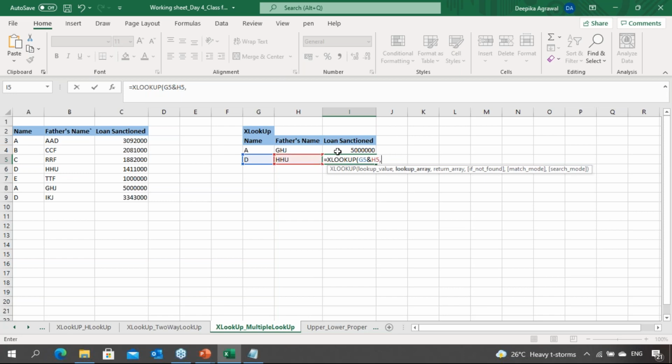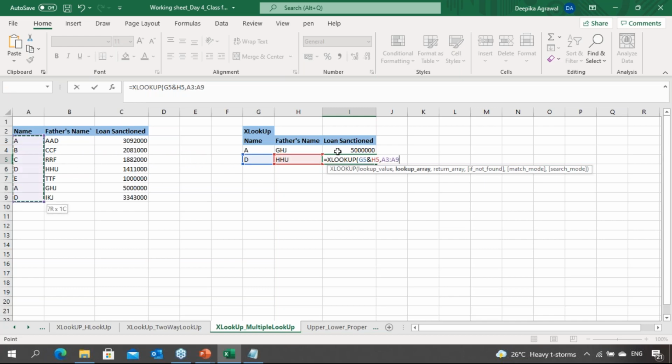Now since my lookup values are combined with the AND, I have to combine my lookup array also with the AND, because the first lookup value is appearing in the first lookup array, and similarly father's name is appearing in column B. So I have to give the lookup array accordingly, the way I have given my lookup values.